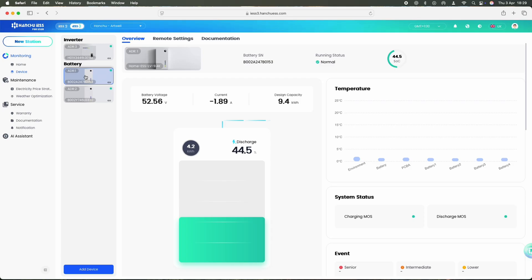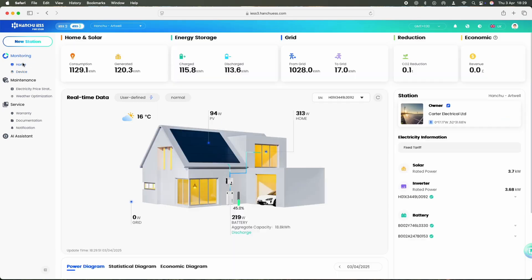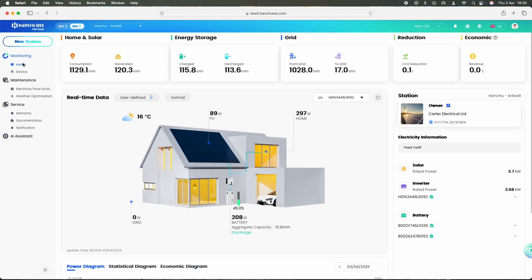When the batteries are full they are able to keep the house running all day, especially now we're in spring. I'm able to run the house on battery with nothing from the grid — only maybe a tiny bit when I go past my inverter limit of 3.68 kilowatts, which we hardly exceed. That might happen while using the dryer and cooking on the induction hob at the same time.